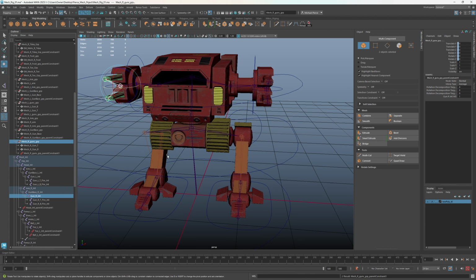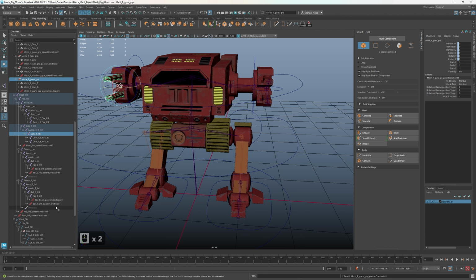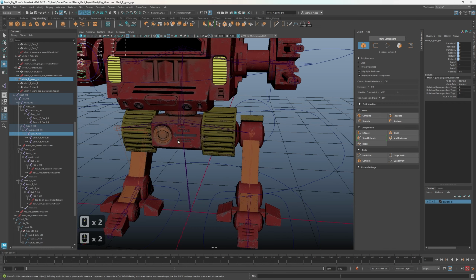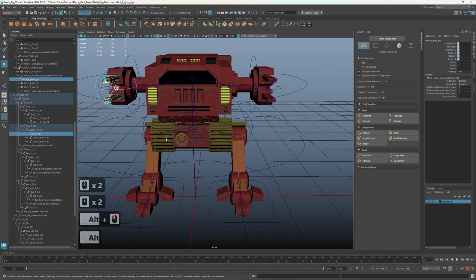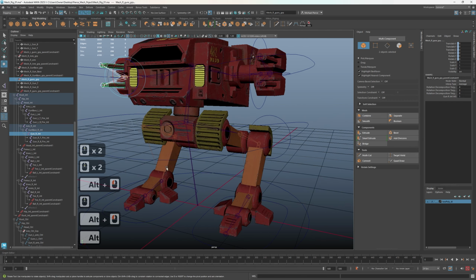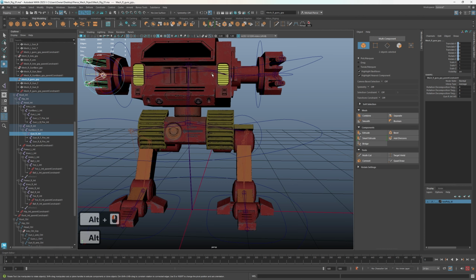It would definitely be a lot more optimized if you skinned it and made it one singular mesh. But either way is good, depending on which way you want to go about it. For mechs, this is perfectly fine. But for a character or more organics, you would want to use skin weights and things like that. So we've now rigged up those.